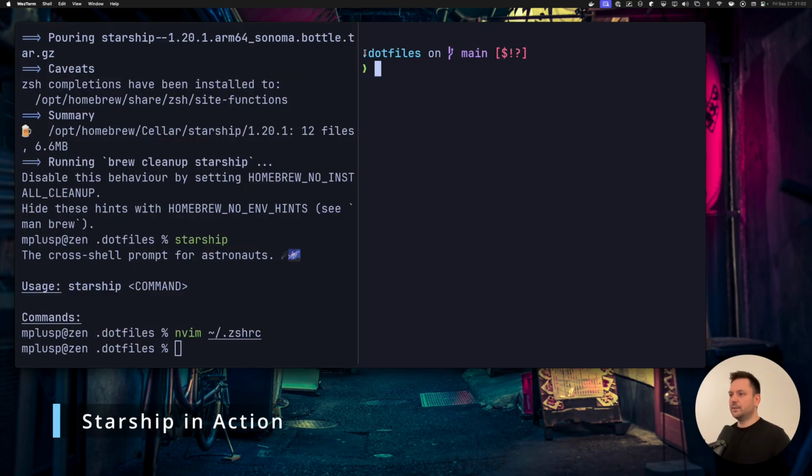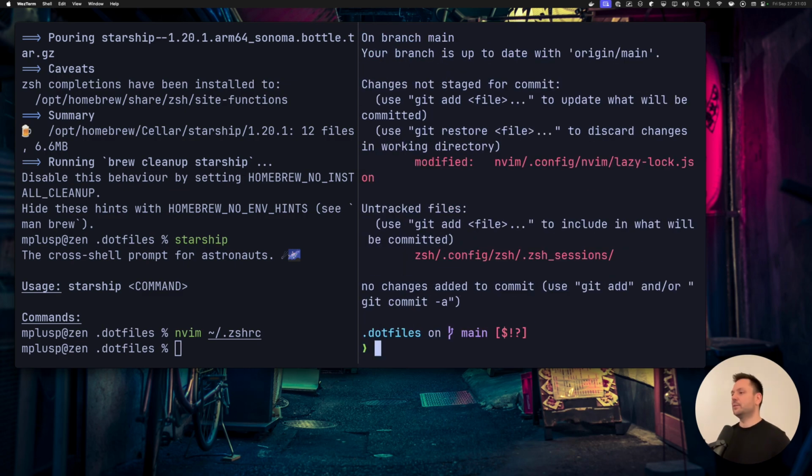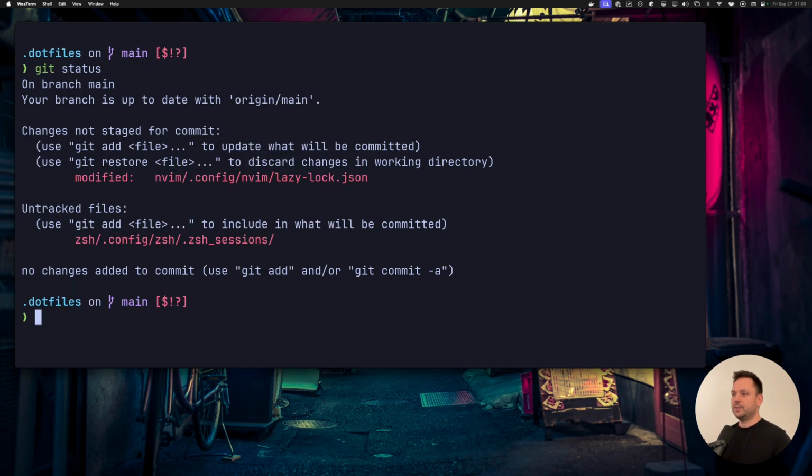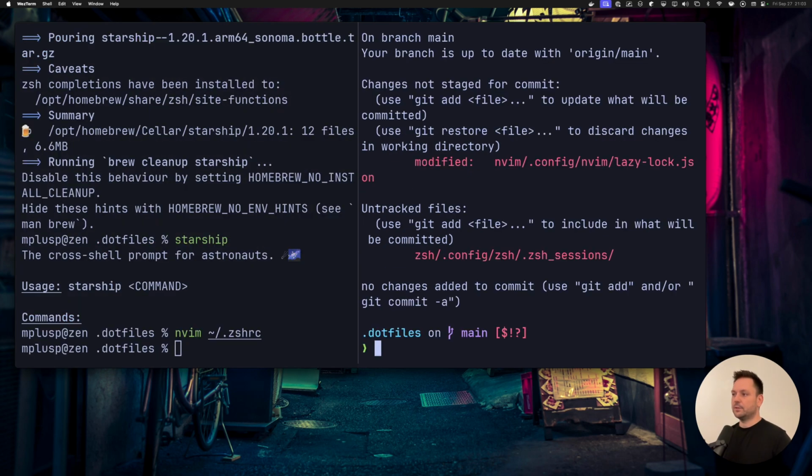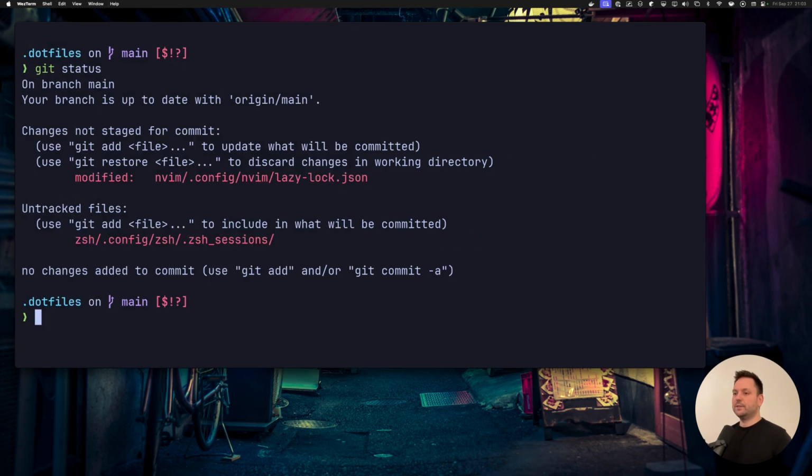There you see, this is colored in my .files repository. It's a Git repository. We see we are on branch main, and also there's some Git status things. We can have a look at it. Git status. We can also zoom panes with Control-Shift-Z. So this takes up the complete terminal window. You can toggle this. Nice. Quite handy sometimes. We have a modified file and we have some untracked files.